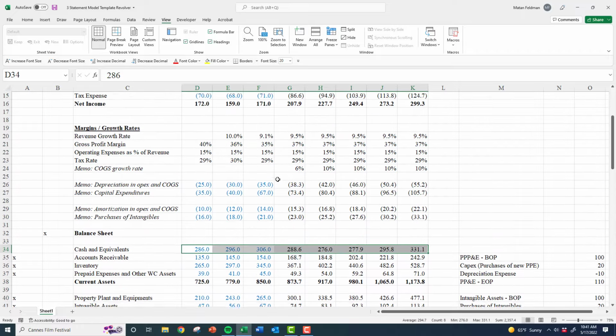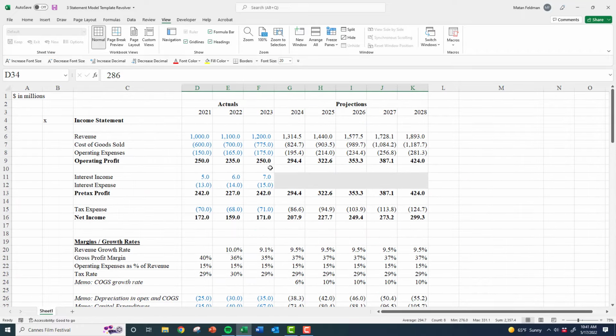Imagine if instead of this, I added a new case for this company. And the new case, instead of this case, was really bad. So let me move this off, and let's say that instead of the revenue growth being what it is, actually, I'm going to make this simpler. Let's make this 0, no growth.